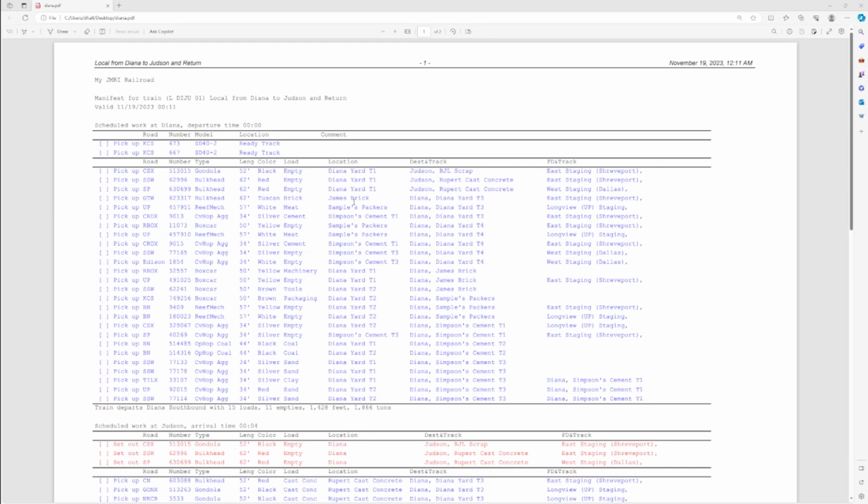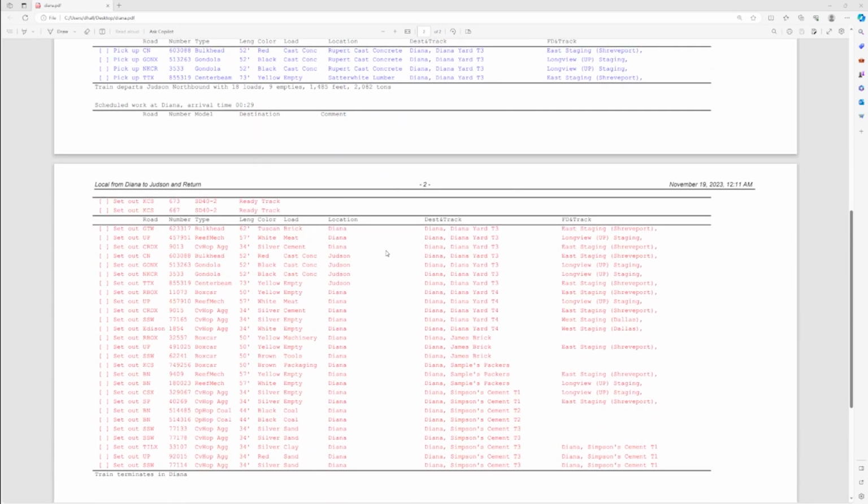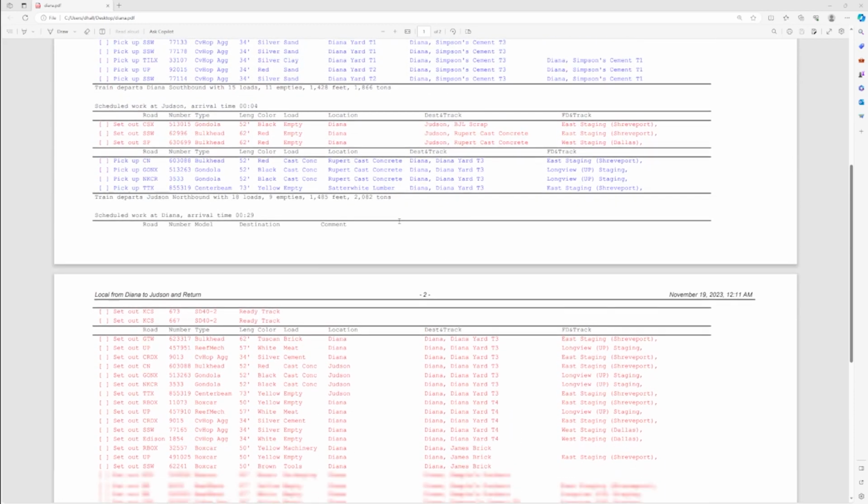So we've got some things we're picking up in Diana. We're going to move them to the yard to be picked up by Trainz later. We've got some cars that are already in the yard that are going to be delivered to different places, as in some of the industries. And then a few of our cars are going to be picked up from Diana Yard and actually heading over to Judson. So these are the cars we're going to be switching in Judson, just 7 of them. And the 3 that we bring back from Judson, we will set out into the yard. I don't think we actually have any that go from Judson directly to another industry.